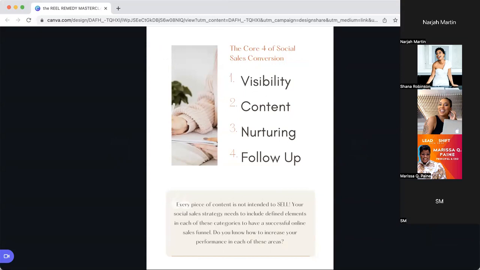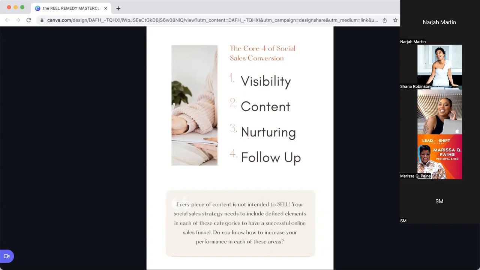So content is a standalone, because content to me is the equivalent of having a sign in front of your boutique. If you have a boutique or a storefront, content is what you're putting out front of your boutique to say, if this sign speaks to you, come in. It can say a sale's going on. It can be something funny. We've seen coffee shops with little catchy phrases. That to me is content, but that's not the storefront. It's not the store either. So content is an element of nurturing.